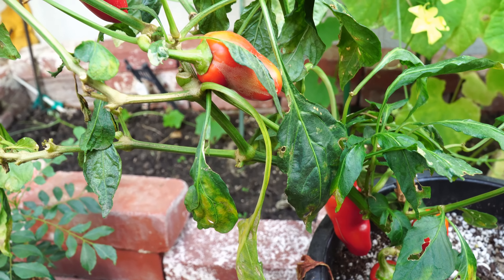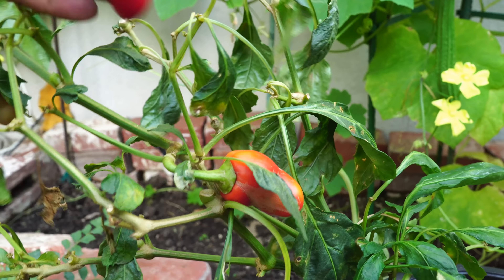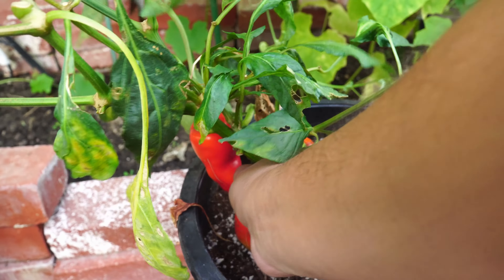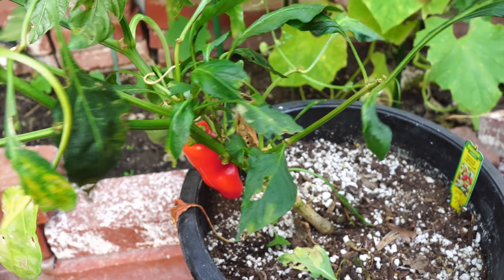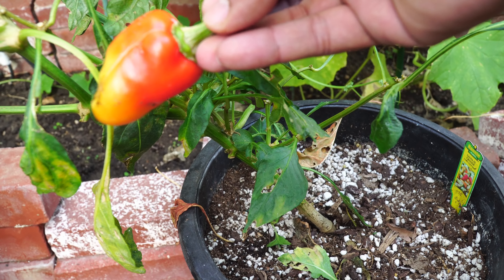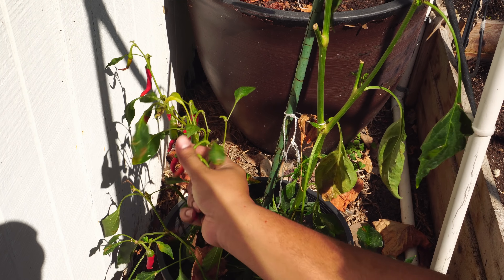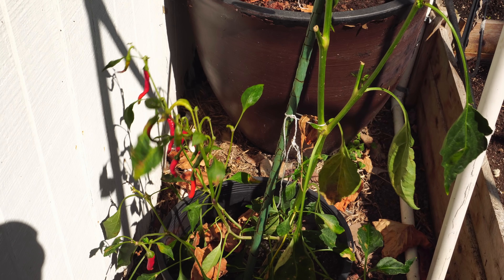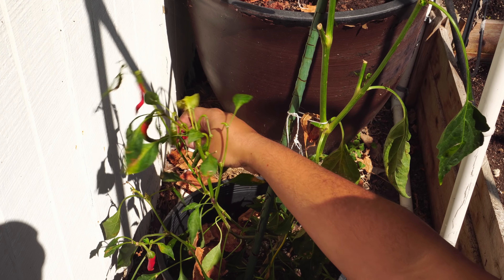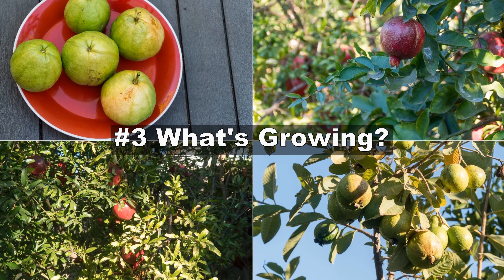We looked at the Santa Fe grande peppers last month. Now these peppers have turned red. One of our YouTube viewers mentioned — a very interesting comment — to wait until the peppers ripen and turn red before harvesting, as the flavor becomes very different and very nice. So I did wait this time. One more hot pepper we grew was the dragon cayenne pepper, a variety of cayenne that's extremely hot — in my opinion, the hottest cayenne pepper I have grown. If you like hot peppers, you should try growing this variety.